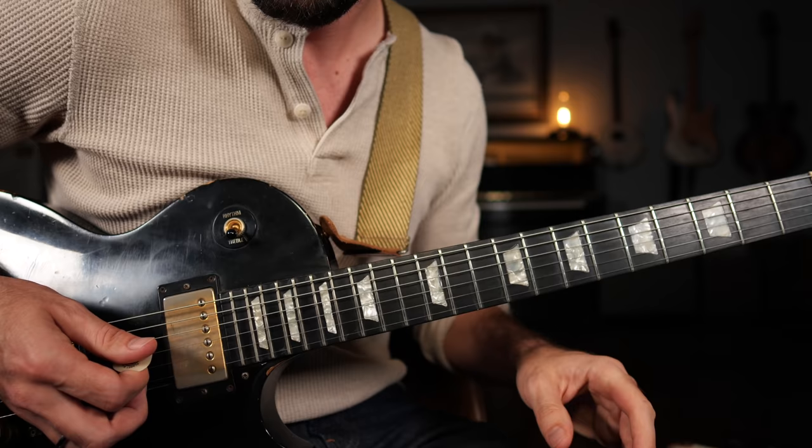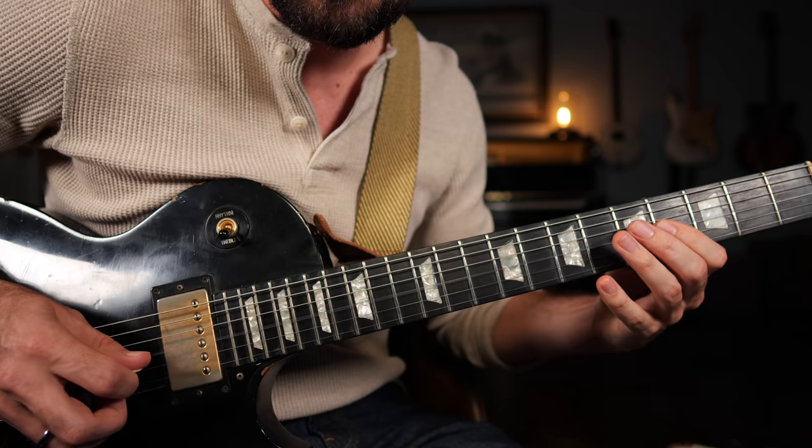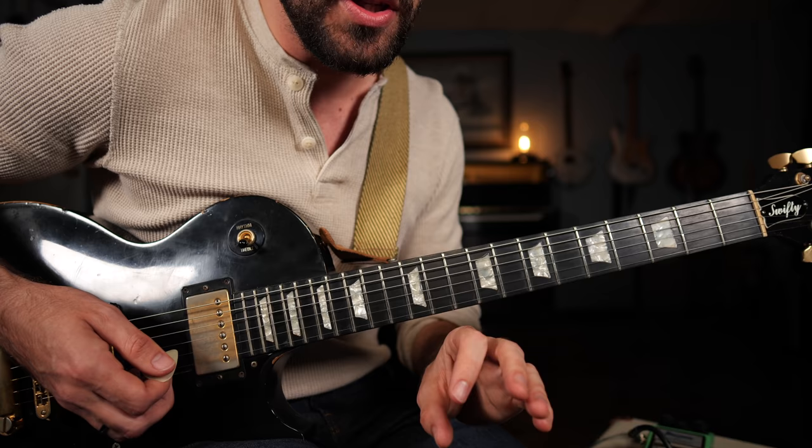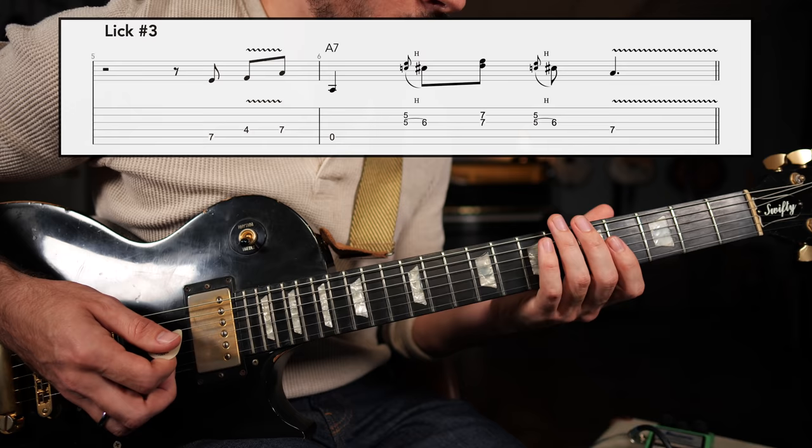All right, here we're mixing in notes from the major pentatonic scale, and combining them with the notes that we have with the minor blues scale. That's really the key to being able to achieve that professional major blues kind of sound. Okay, so a very Stevie Ray Vaughan-esque walk-up.